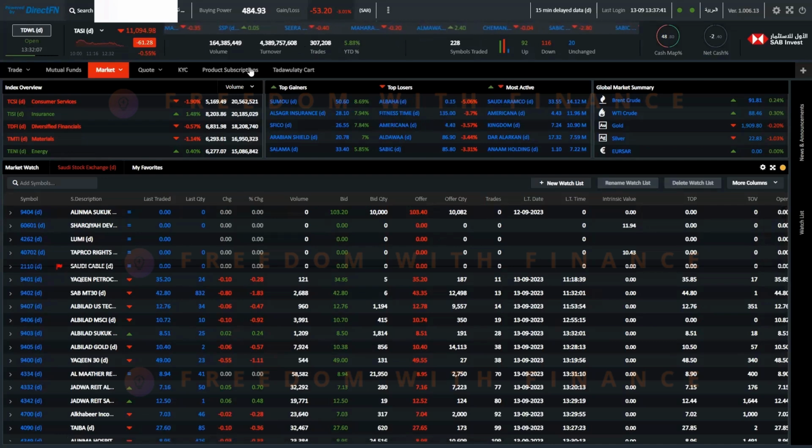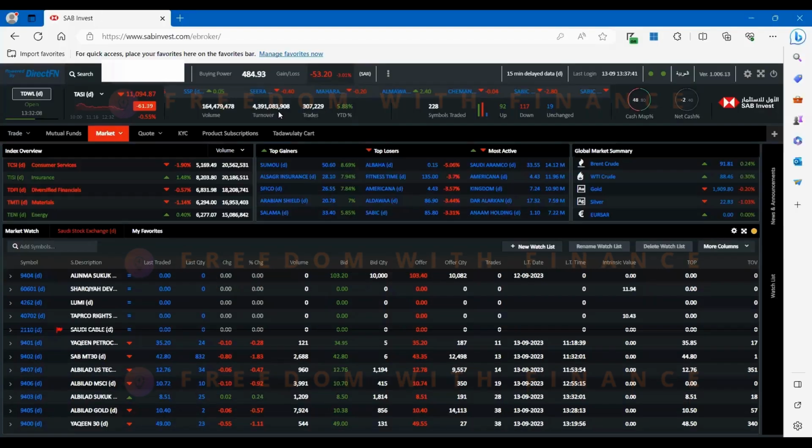That's quite sad to see, that there's 15-minute delayed data. To be honest, in India, you get it refreshed in seconds, microseconds. It's instantaneous, so it's disappointing. Maybe they are working on this as well.